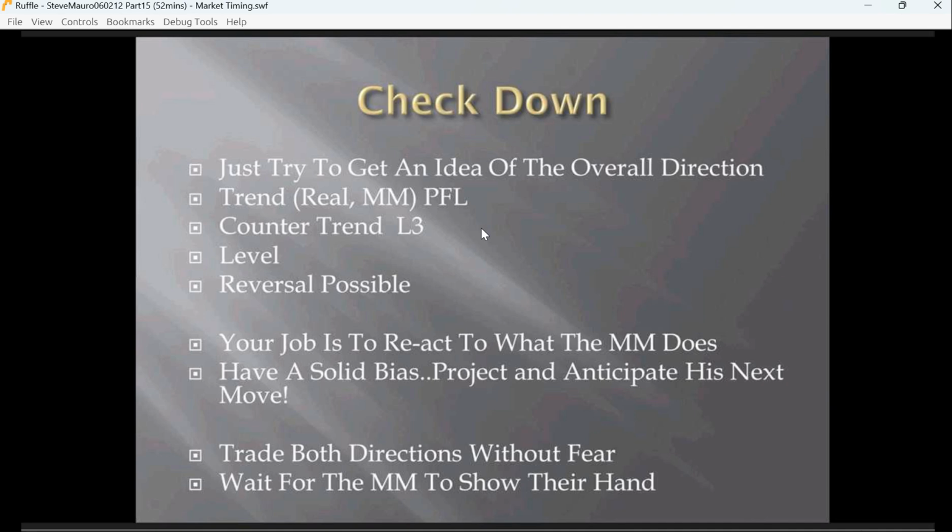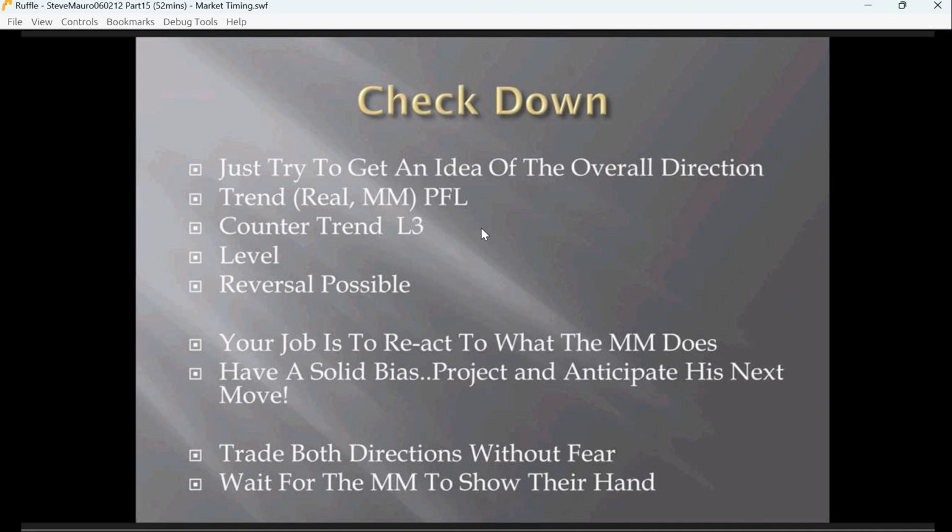Price has been running all week straight up. Looking for a possible jam on Friday. Jam the traders. So if he jams the traders, he's going to end mid-level consolidation. So you're looking for a spike high if he's been rising, spike low if he's been dropping. Your job is to react to what the market maker does. It's not to try to get out in front of him. It's not your job. That's for the retail traders. Your job is, when he moves, you make your move.